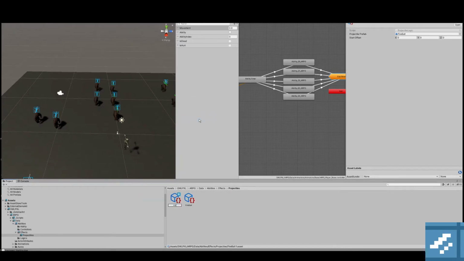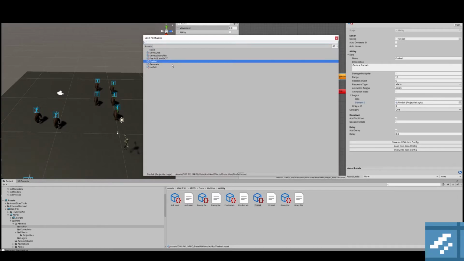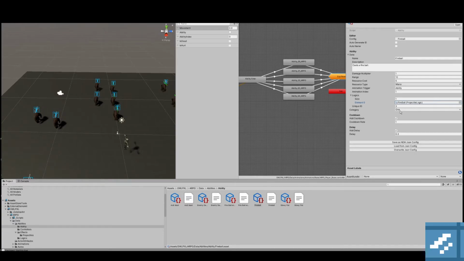You could do Ice Ball. And then instead of Fireball here, you would put your prefab for the ice ball. And then under ability here, you would switch the ability logic to Ice Ball. And if you want, you could have them shoot a fire and an ice ball, because you can set more than one by setting the size larger than 1. And then lastly, there's the category.